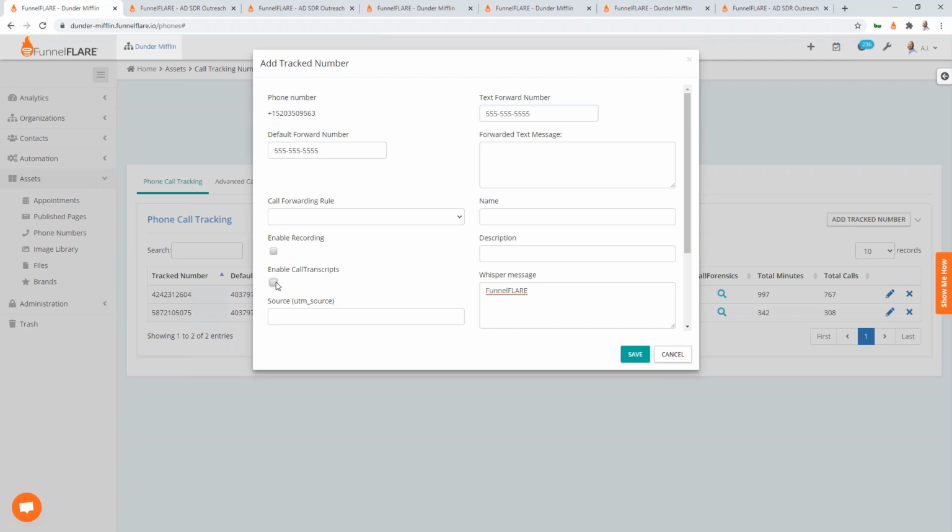Call transcripts is actually taking that and putting it to text, using software to take whatever's said in voice and put it to text. And the nice thing there is that kind of stuff can be posted to your CRM. So this is really saving some time in CRM note taking. You should probably still take notes as a best practice, just to hit the highlights: here's the action items, here's what I need to do based on this call. But just recording and transcribing is going to take a lot of the work off of your plate.